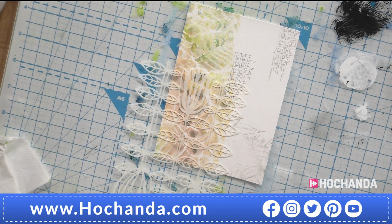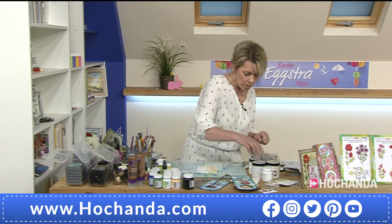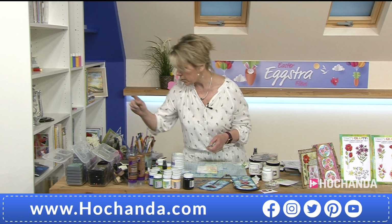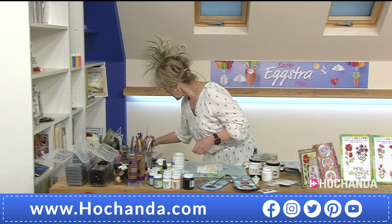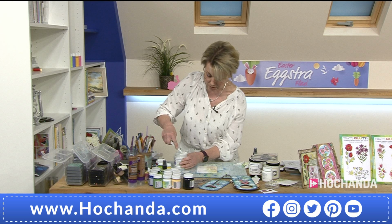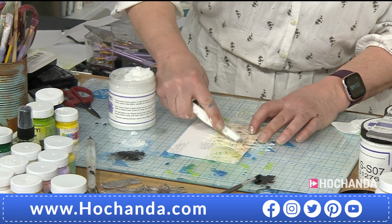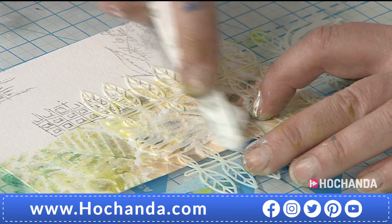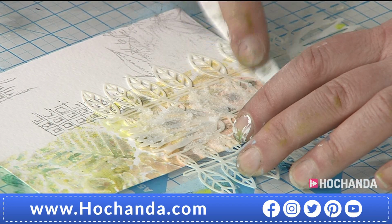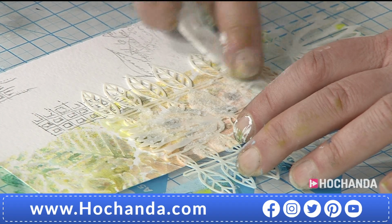Right, okay. So what I'm going to do, I quite like just that flower, but I'm just going to go with the fine texture paste and find my spatula. Now these are big tubs, 250 millilitres in each. So this is the fine one. You could add colour to this as well if you wanted, but I'm just going to go over the top of this stencil. No definite areas, just kind of pop it on there so that it's picking out random bits.